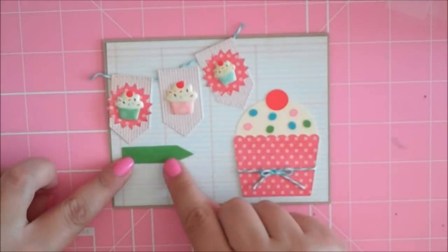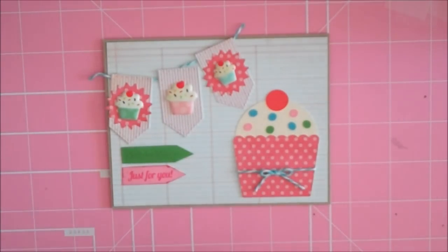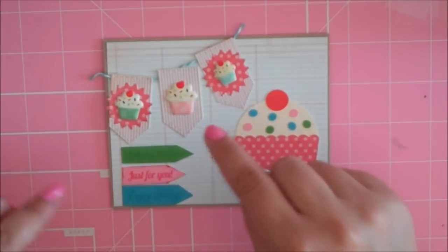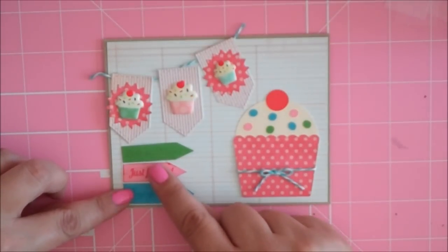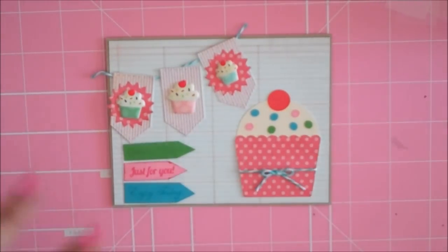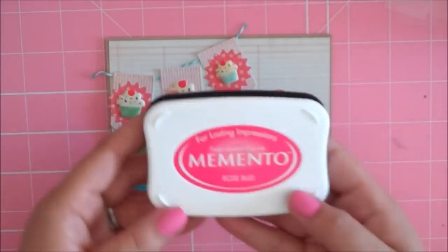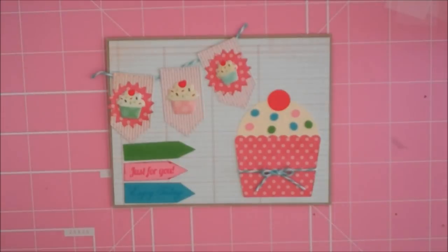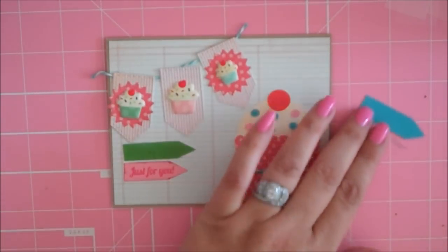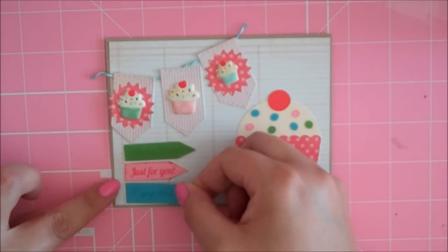I stamped three different sentiments using those same green, pink, and blue colors that I got for my cupcakes. That was supposed to go up a little bit higher, but it'll be okay. I stamped the birthday wishes — I've seen this done before where you stamp the same color ink onto the cardstock. For the green one I used Jenny Boland's Stick Candy, for the Just For You I used Memento Rosebud that Christina sent me, and for the blue I used Jenny Boland's Speckled Egg. I'm going to go ahead and adhere those down, and I just cut the ends to try to mimic the shape of the die for my banner.